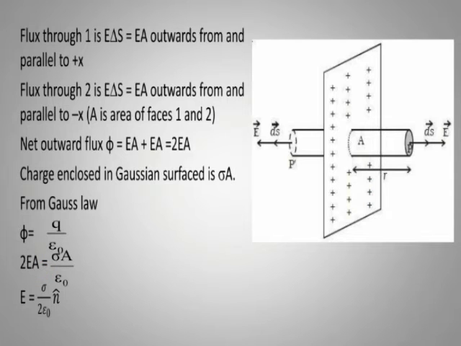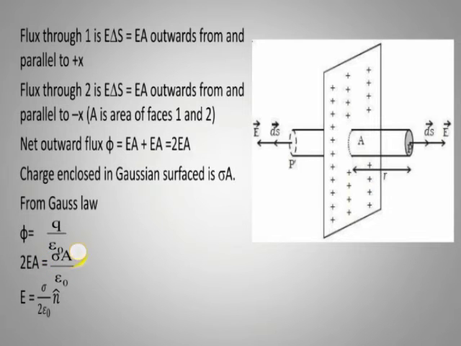So that is equal to sigma A. What is this sigma A? Your plate, whatever plate you have got, is two-dimensional. According to your continuous charge distribution, it is represented by sigma A. So your Q is equal to sigma A. I hope I have made it clear to you.